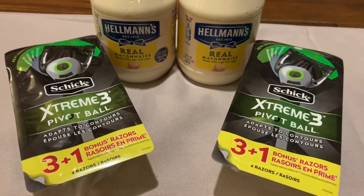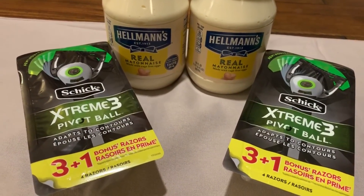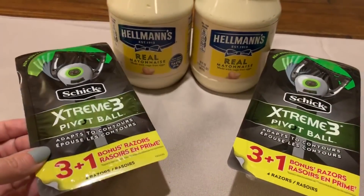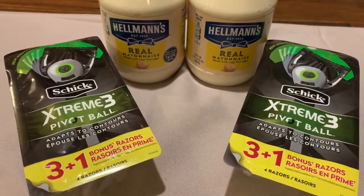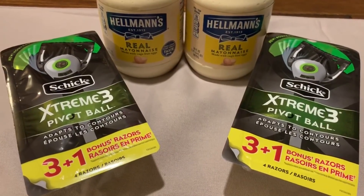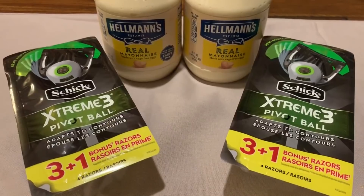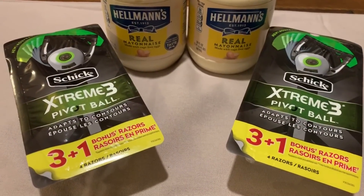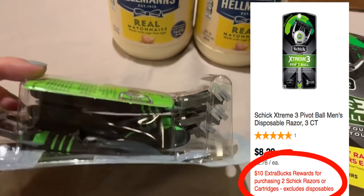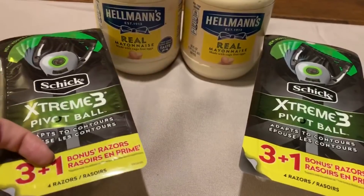There is a hot unexpected deal on razors — you guys reached out to me on this deal as well, thank you so much. I'm going to explain how you can find items that sometimes we think are not included in our ExtraBucks deal. The promotion on Schick razors — with disposables clearly excluded in the ad — is buy two, get a $10 ExtraBuck. The safest thing to do is go online and see what products are included. Surprisingly, these Schick Extreme 3 Pivot Ball 3+1 razors were included in the ExtraBucks deal — even though to me these are disposables.